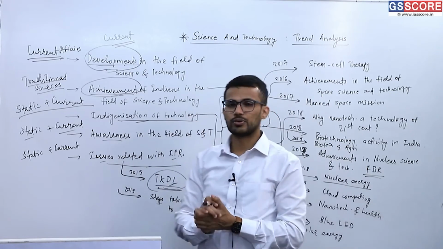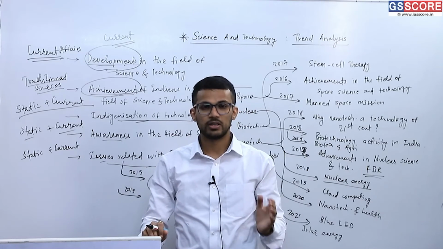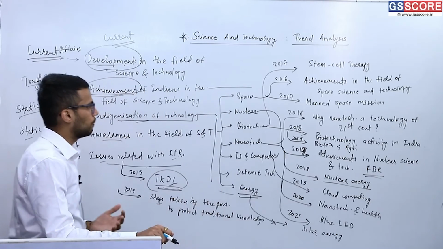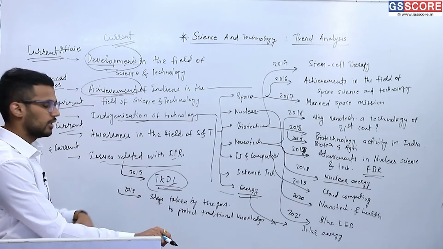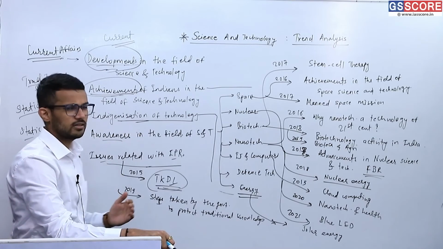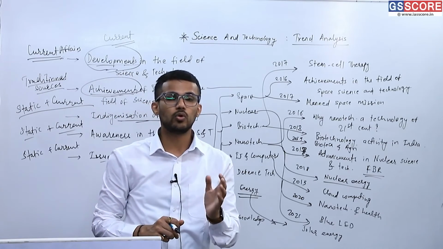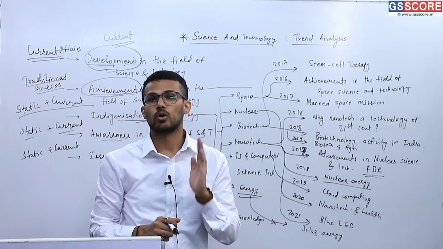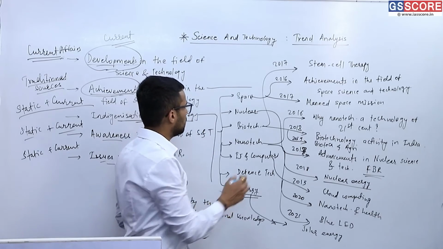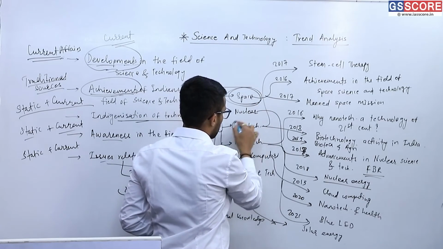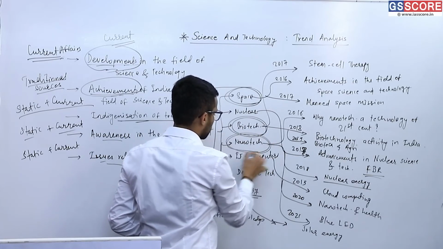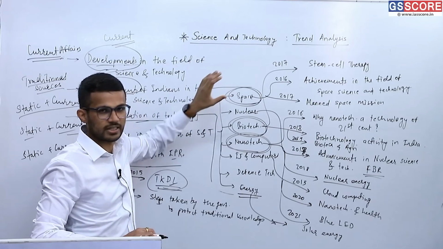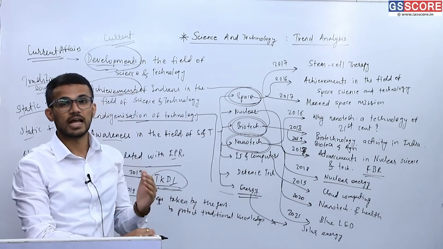So these are the different topics that we are supposed to study under science and technology. And if we now analyze the trend of the topics that are being asked by UPSC in various mains, then more questions are being asked by UPSC from certain topics. For example, there are many questions from space technology, biotechnology, and nanotechnology.